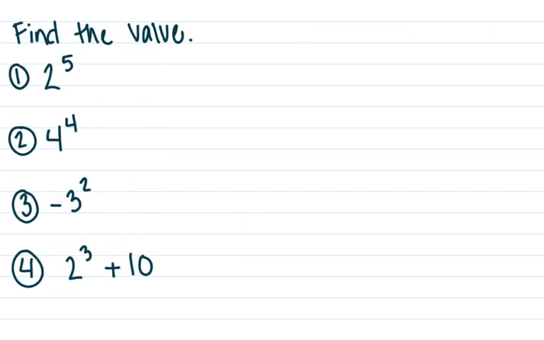The last way that we have to deal with exponents is actually solving them. So find the actual answer, find the value of these exponents. And sometimes the exponents are by themselves, and then sometimes they're mixed with other operations. As you can see there on number 4, we have some addition there. So let's go ahead and start with number 1. So remember, guys, this is not 2 times 5. This is a 2 being multiplied times another 2 5 times. So this is actually what I'm solving.